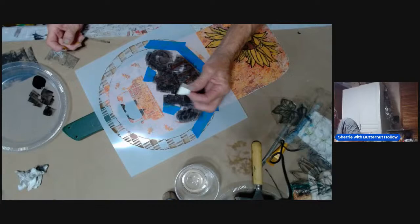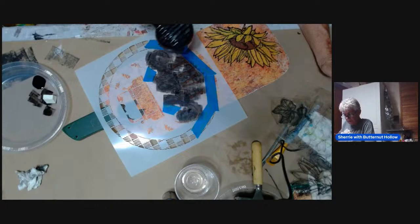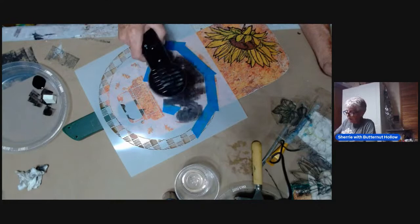I'm gonna let that first coat dry just a little bit before I do the second one. I thought this would make a cute fall door hanger.